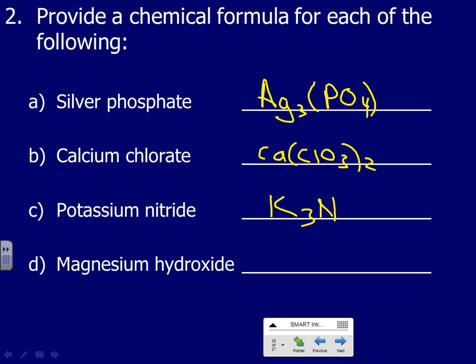Magnesium hydroxide. Magnesium hydroxide. Allison. Mg bracket OH bracket. Yes, excellent. Very good. Some students get mixed up. Sometimes they think, look, there's no numbers with the O and the H, so I don't need the bracket, right? Some people think, oh, there's a number there, I better put the number. But you do need the bracket. You must. It's not just 2 H's, it's 2 OH's, all right? And that's very important.